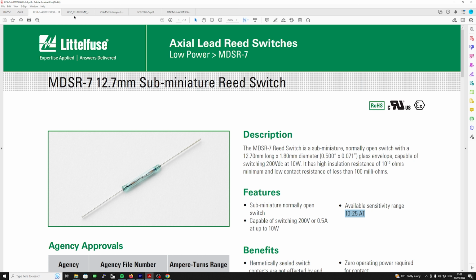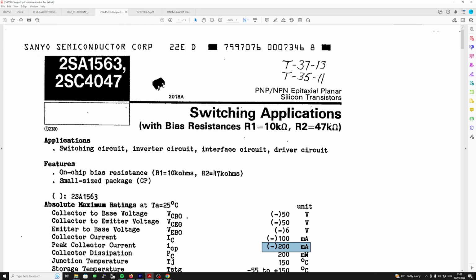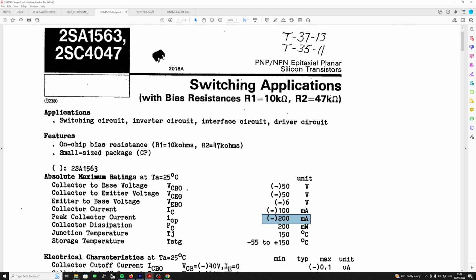And if we go, what was the next thing? Yes, we changed the transistor, didn't we? So I removed the switching transistor, well, replaced it. This one seemed to have gone faulty, and I think this was the main issue. And it's a 2SA1563. Now, yeah, they're internally biased.